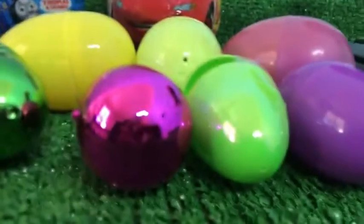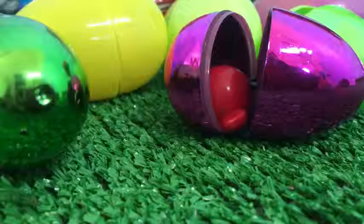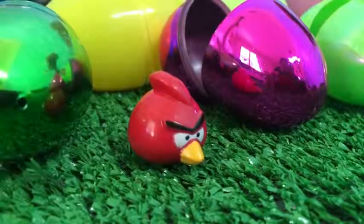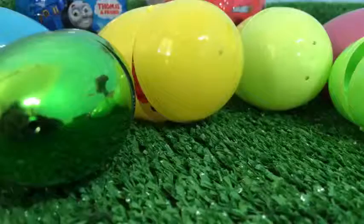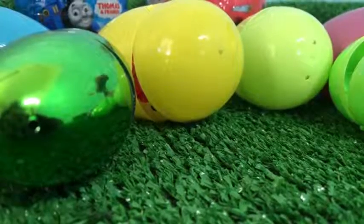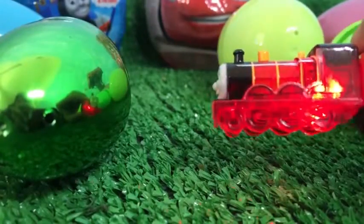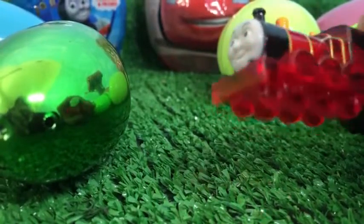Go ahead and see who is next. Inside this purple shiny egg, you can now see better — that's a red bird from Angry Birds. Our yellow egg is kind of broken, and you can see the surprise inside. This is James from Thomas and Friends, number 5, the red engine of Thomas and Friends.